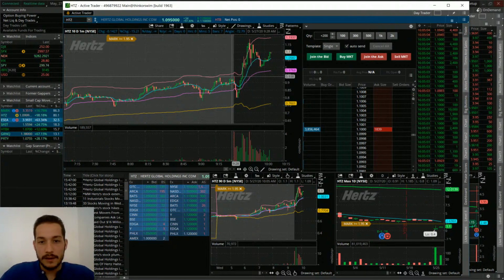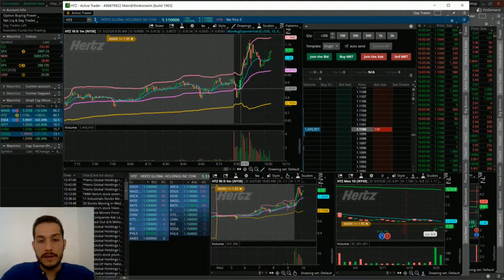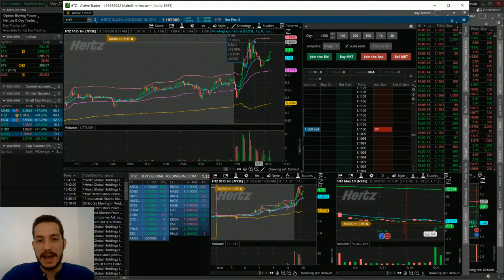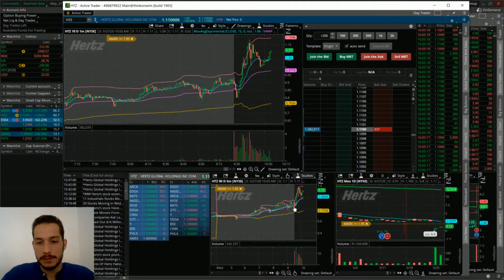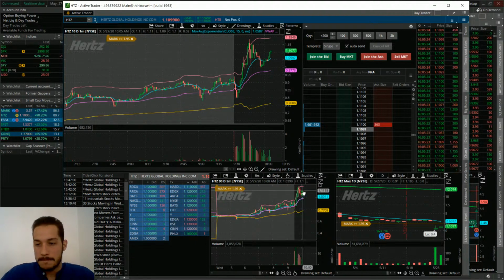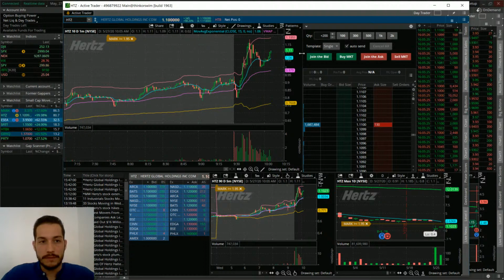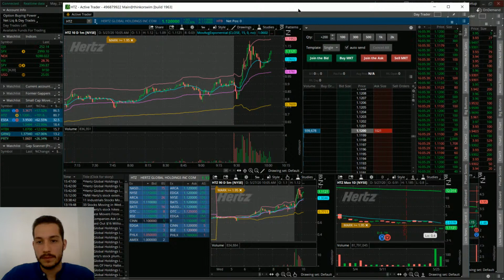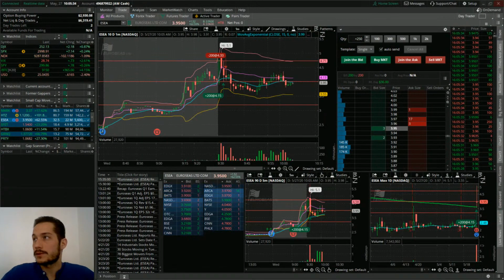15%, but once we were back above VWAP, this thing just absolutely exploded. You could have made a killer off of this one. Got halted, consolidated, ripped again, then got halted here and had a quick pullback, and then it's kind of been choppy ever since. But on the 5-minute chart, I gotta say, it looks like a potential good setup here. I'm not really sure how far Hertz can go, but sure is entertaining to watch.